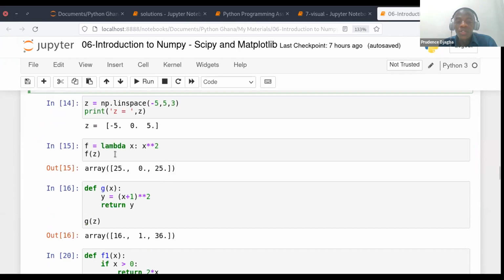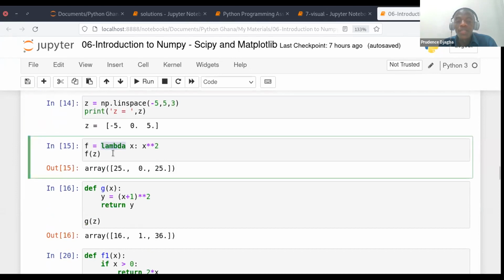Okay, so this is also a very well-known function in Python that you'll be using sometimes. It is a compressed way to define a function. If you define a function of one variable, you specify the variable of the function and the expression of your function.